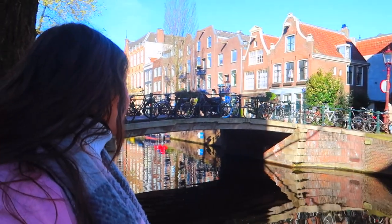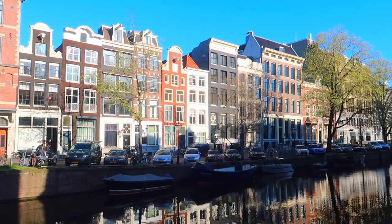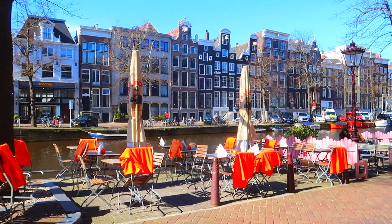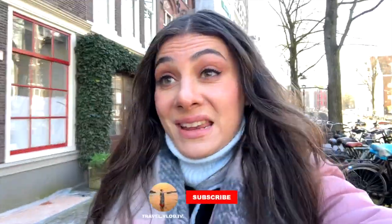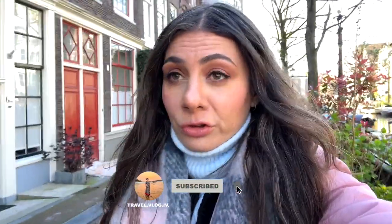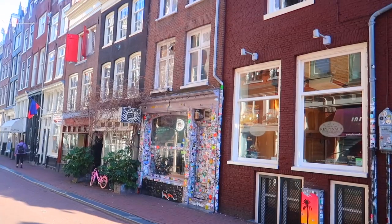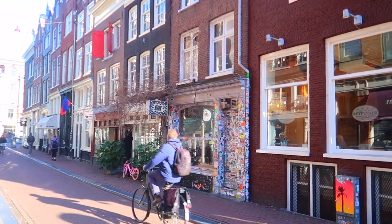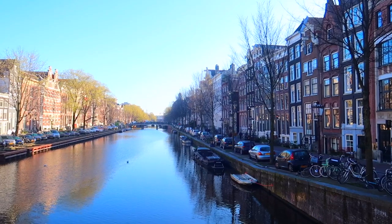Most canal tours spend a lot of time touring the canals here because the whole aesthetic of the Jordaan is full of true Amsterdam flavour. Pro tip for your Amsterdam visit: if you want to see the city this empty, you will have to start exploring by 7am. At 10am the shops open and the city centre fills up, so if you're exploring between 7 and 8am, you will kind of have the city for yourself.